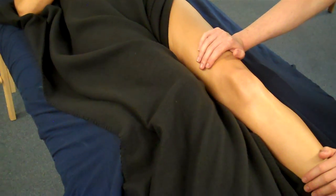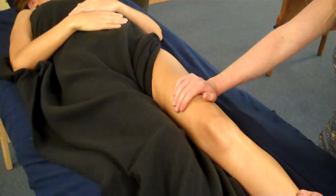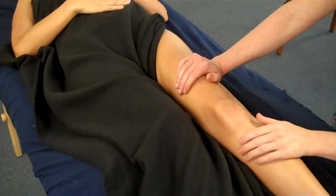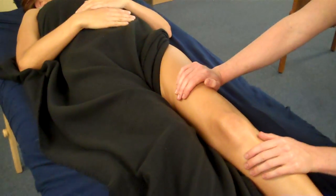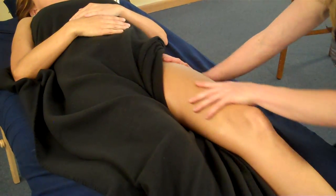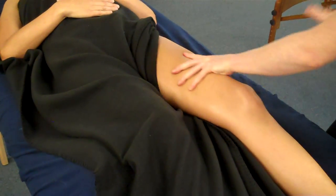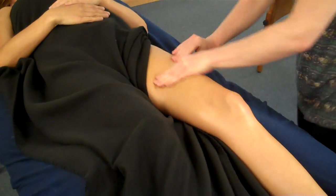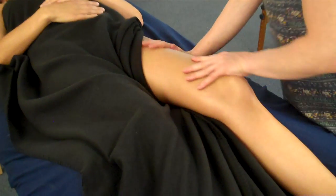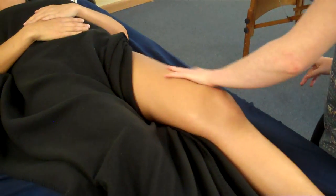So again, because I have some oil on my hands, I'm moving a little bit quicker. You okay? Okay, so see she tensed up a little bit there, so I came back a little bit with my pressure in. Keep breathing, you're doing good. So same thing, the more you go, the higher up you get, the more intense it's going to be. And whenever I feel that muscle jump or that movement, then I come away, okay, and I go back in, doing some kneading and long strokes to that area that jumped, because that's the tight part. So we want to loosen that. So I might spend a couple seconds loosening that area.